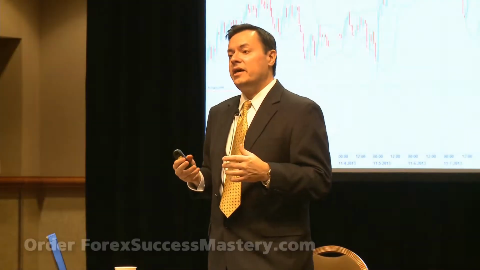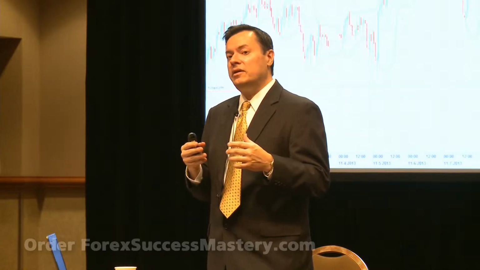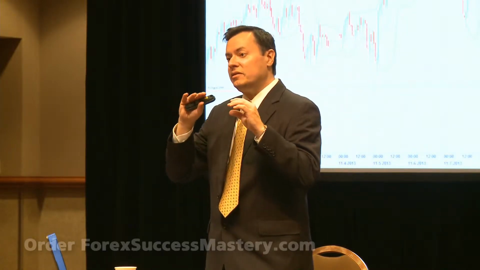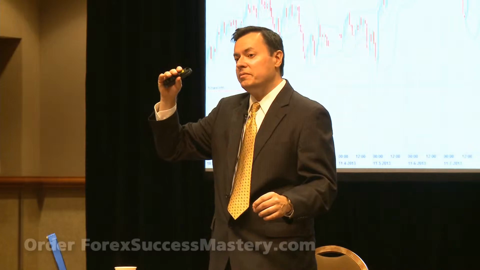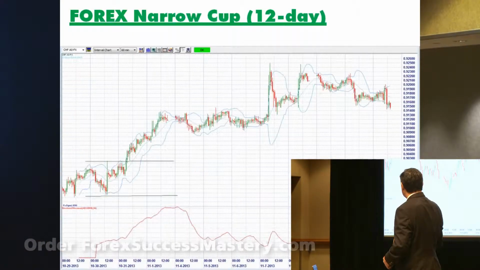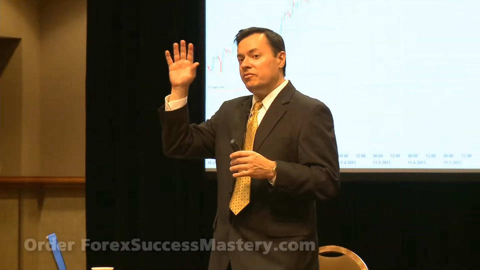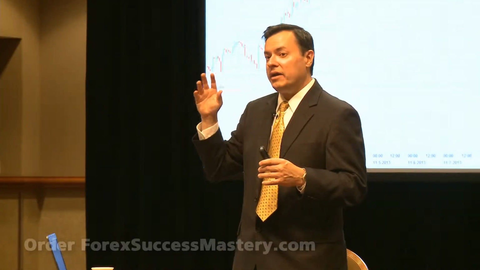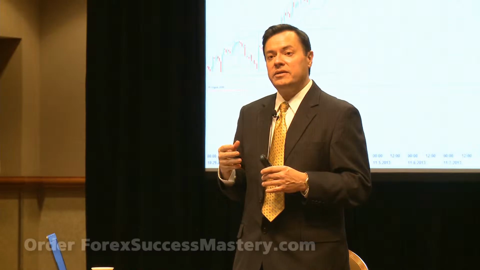That's kind of the essence of price action trading: not only the strength of the trend, but is that instrument clean enough and tight enough and wide enough to trade in the first place. Another thing is the difference between narrow versus deep cups. Are you doing differential trading based on relative strength of the patterns? That's something you want to add to the mix.